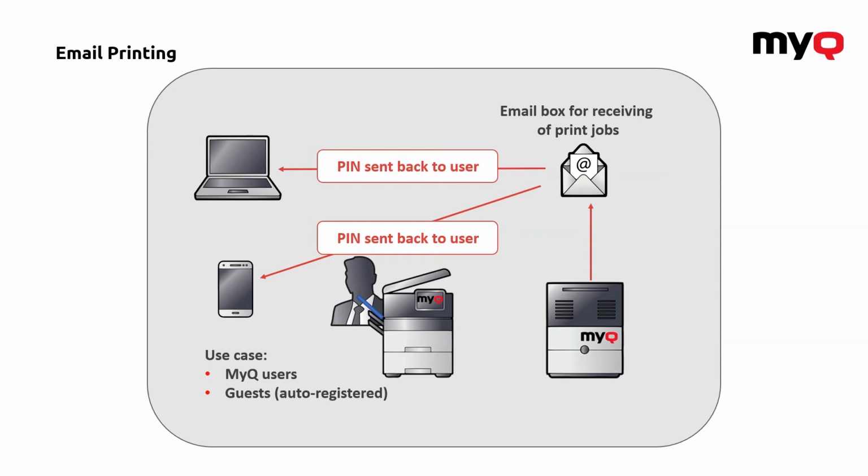There's also a possibility to combine this with special accounting methods like quotas, credits, or projects. So if you would like to use it, for example, in a hotel where the users have to pay for all these things, you can, because you can just use the email printing to receive the print job and then put the credit accounting or quota in place so the users are forced to pay for the printout. But that will be explained in another video when I speak about the special accounting methods.